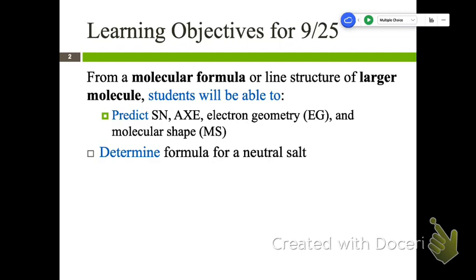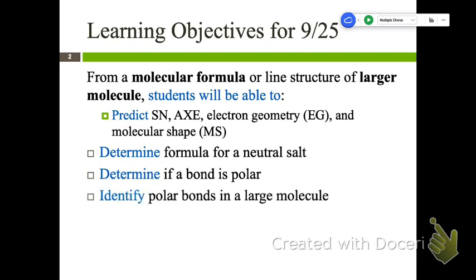Along the lines, we also need to be talking about salts, because that relates to polarity. So determining when we have an ionic bond and what the salt is. Based off of all these factors, if a bond is polar or not, if it's ionic or covalent, we need to be able to determine that. And then I want us looking at big molecules, because this doesn't make sense if we're just looking at a single bond in something that only has 4 atoms, because you're never going to give that as a drug.